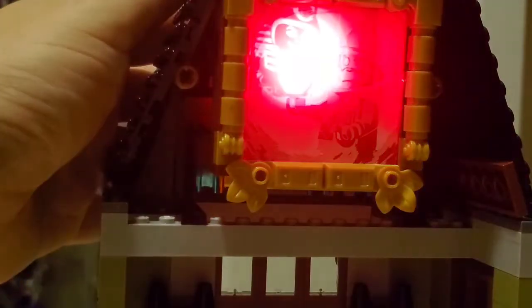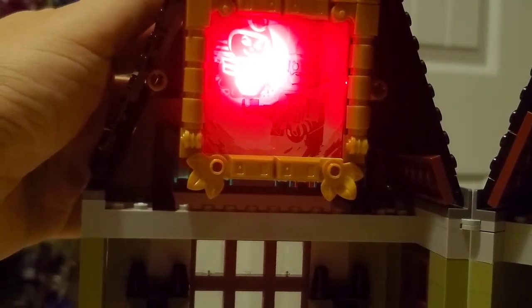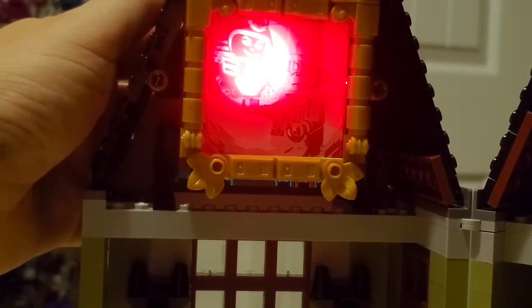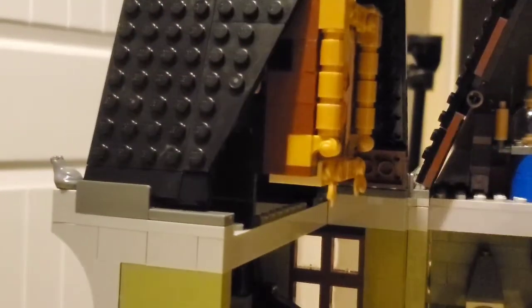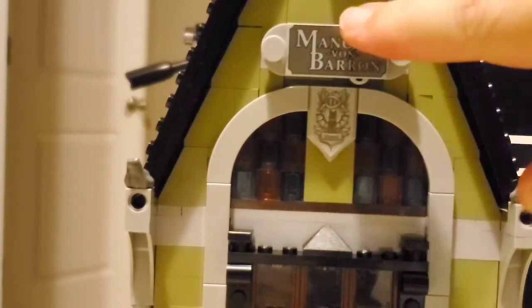I don't know if you can see pretty good on here. And I don't think it's turning out well, but the light up picture is of a sphinx. And to activate that light brick, you just go back to the front of the house here, and the sign right here. Oh, sorry about that. Got a sign right up here.